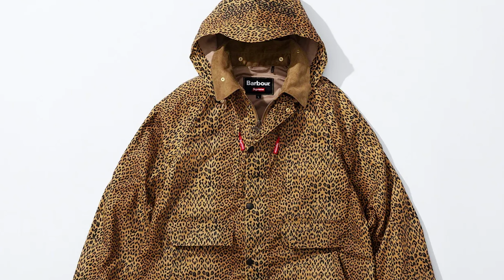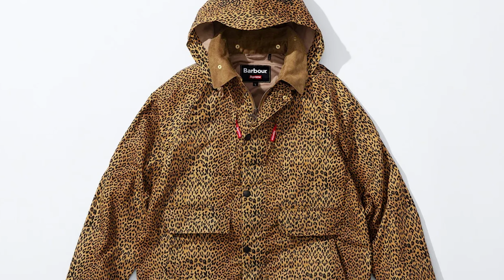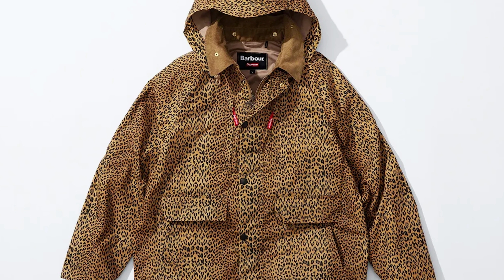I've been looking for this jacket or the Supreme leopard jacket for a while. The Supreme leopard jacket, I ended up kind of just making the decision that it was a bit too fun for me. As I get older, you need to find this kind of equilibrium between what is fun and exciting, but also what I can wear to work and on a day-to-day. And this was for me the best kind of equilibrium.